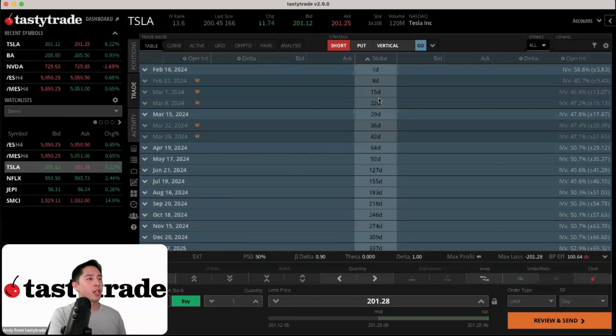You're going to notice an options chain here at the top. We're just going to ignore that for now because if you notice at the bottom, it is displaying our order ticket that we are buying shares of Tesla stock. Let's say I want to get this a little bit lower than where it's at, say 200. Right now, the market's closed, but we can still route an extended trade. So I'm going to change the time in force to EXT.